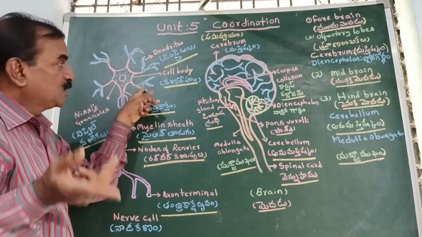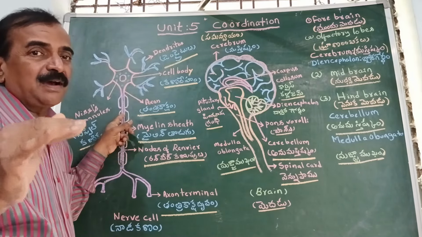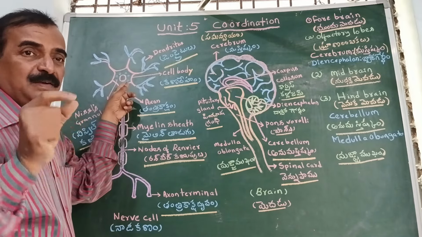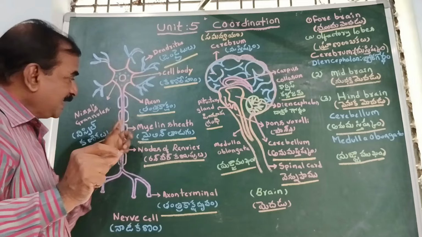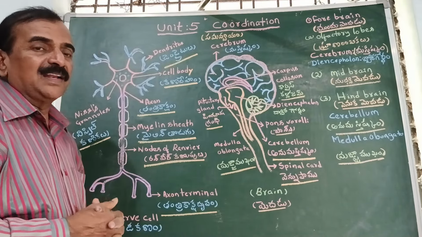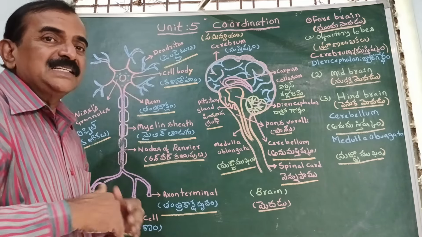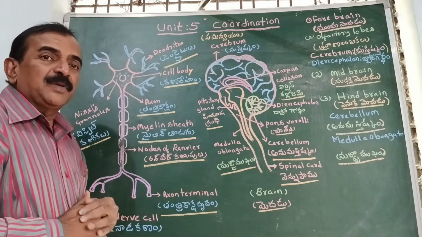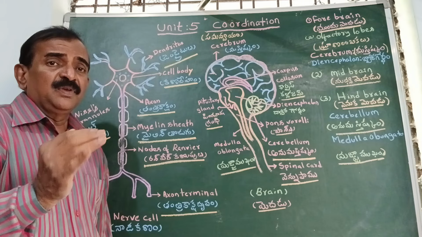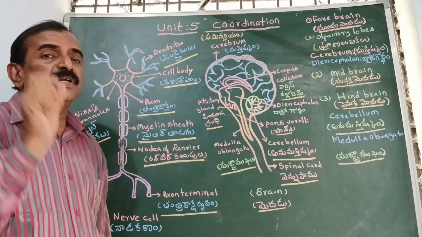The cell body gives rise to fine projections of two types. Short projections are called dendrites, and a long projection connected to the body organ is called the axon. The cell body consists of a prominent nucleus and also Nissl granules, and the axon is covered by the myelin sheath, made up of Schwann cells and a fatty layer. The axon gives some branches called axon terminals, and that is a brief description of a nerve cell. In an examination, you may be asked a question like this: draw a well labeled diagram of a nerve cell.